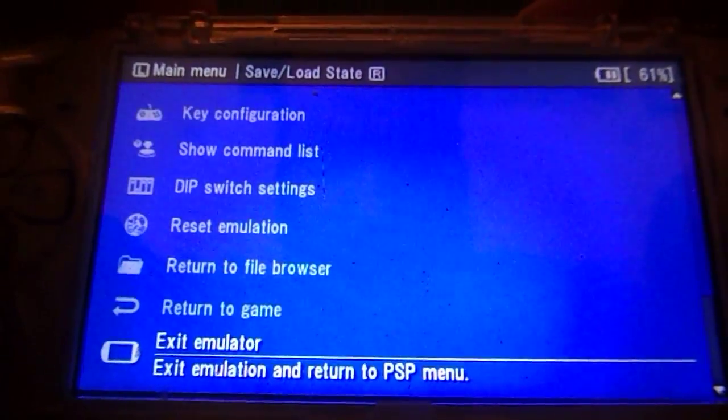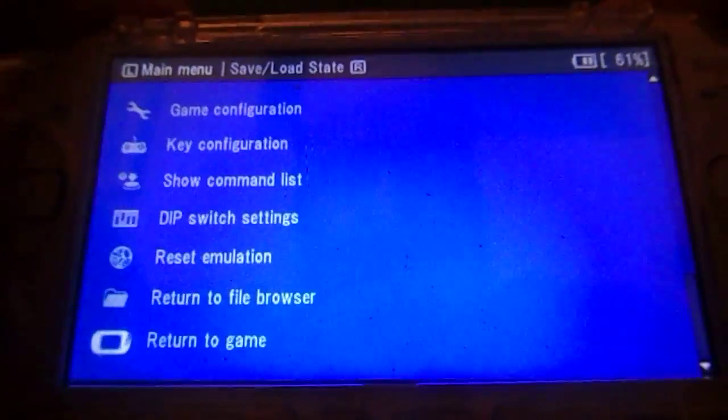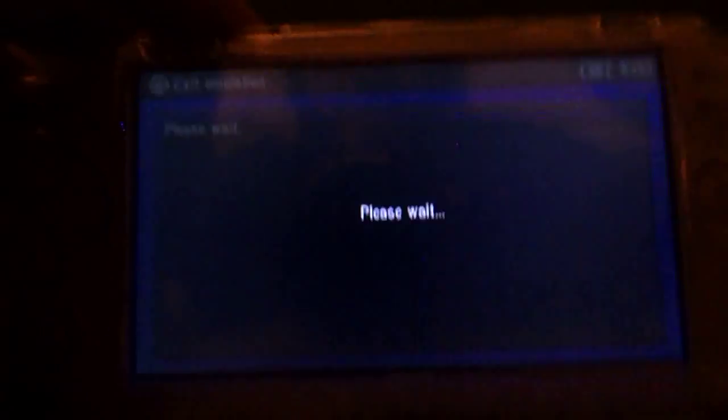Oh, sorry. Completely forgot to say. No, I did say this was Metal Slug, didn't I? Yes, I did. Oh, wrong button again. So even with someone who's played these emulators for years, I sometimes forget what buttons to press.